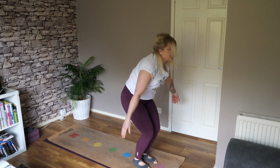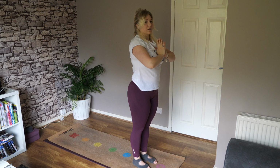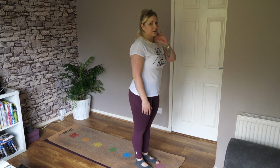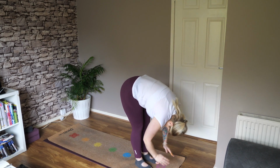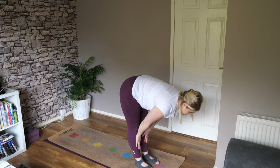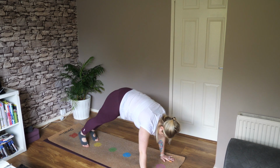Inhale, bend the knees and rise. And exhale, hands down to your heart center. Relax. So again, when you're ready, we're just going to inhale, rise. And exhale, fold forward. Inhale, halfway lift. Head, chest up, back straight. Exhale, plant hands and step back to high plank.